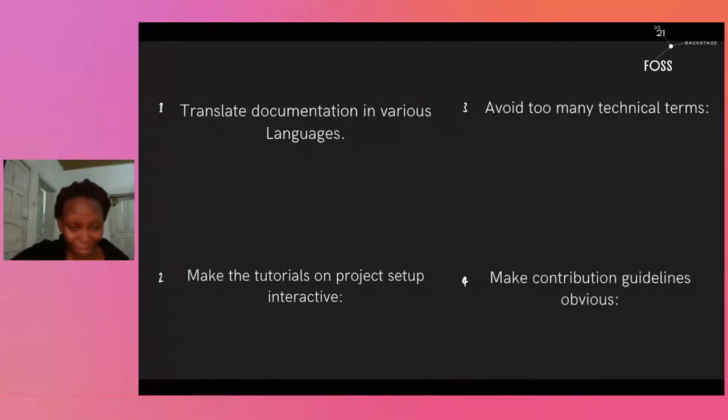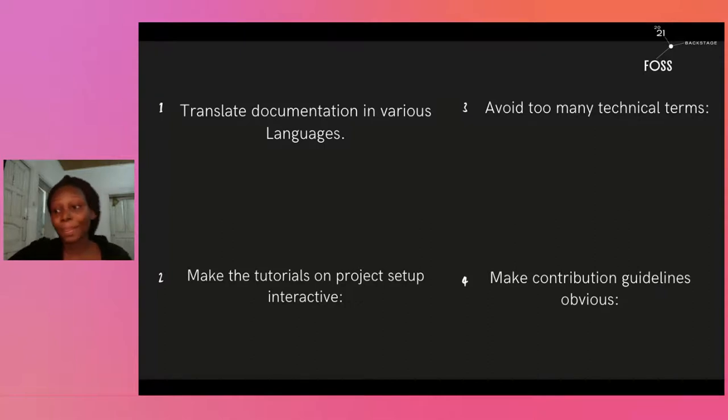Yeah, the first step I wrote out to help in achieving proper contribution guidelines is to translate documentation into various languages. Some time ago, I was contributing to a particular open source project during Hacktoberfest. And I had this issue and it says translate to German. And for a moment, I stopped to ask myself, why are they translating their contribution guidelines to German? I mean, they should know that everybody across the world is going to have access to this particular repository and would want to go over the contribution guidelines, but then what is their main reason?